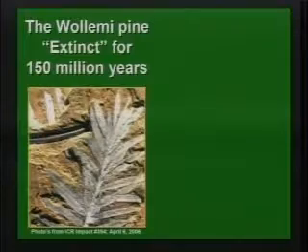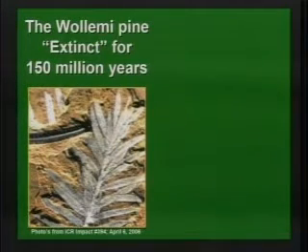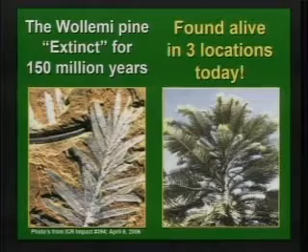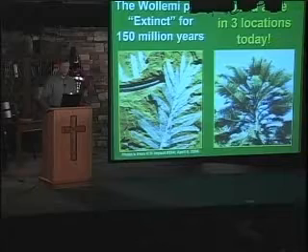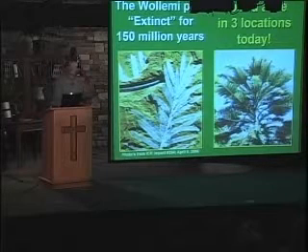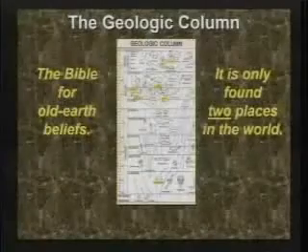But it's not just marine creatures. The Wollemi pine tree, for example, was an index fossil for rock supposedly 150 million years old, except it's been found alive in 3 different locations over the last 6 years. Not extinct for 150 million years. And an interesting thing is scientists have taken DNA from the 3 different groups of trees and compared them, and they're the same. If they had been separated for any appreciable length of time, they would have had adaptational and mutational losses in the gene pools, and there should be some differences. You see, those layers were laid down about 4,400 years ago.